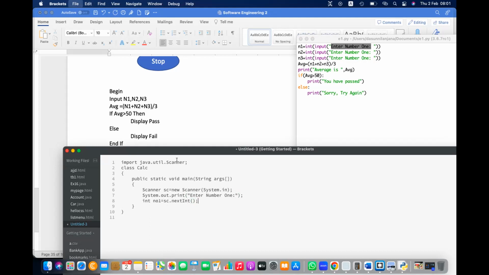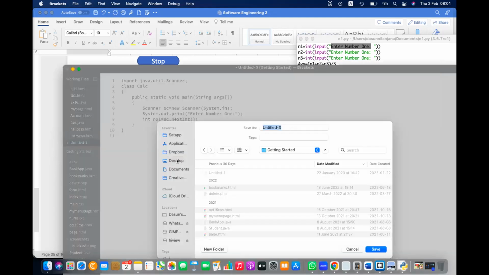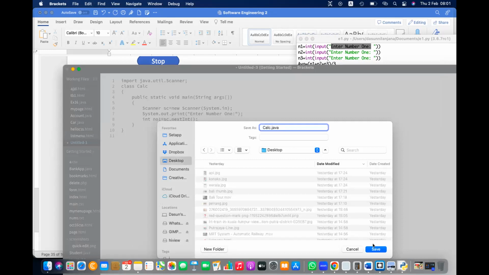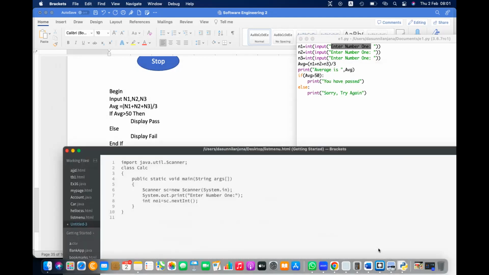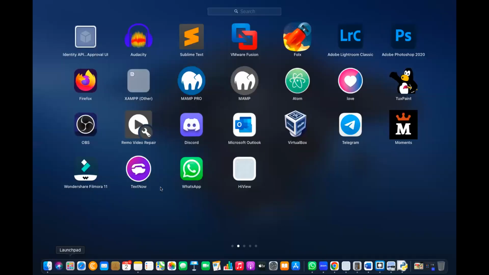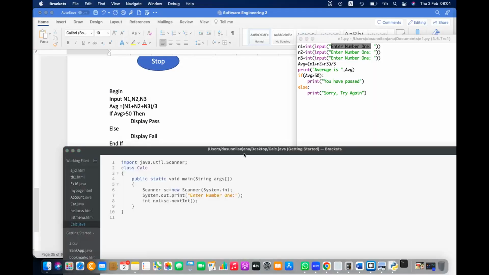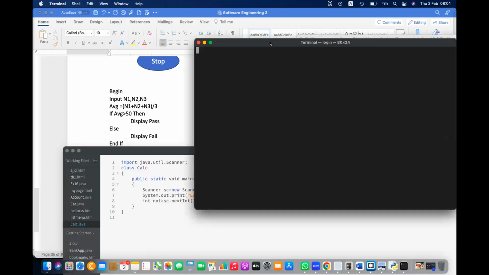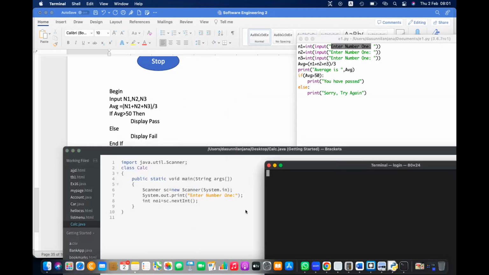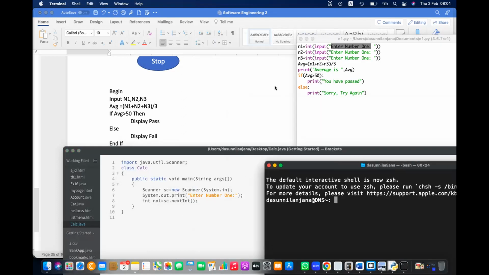Let me save the file, and you cannot run that file directly. calc.java, I'm going to save this in desktop. Then there is a process called compilation and interpretation. Actually, in every program this process is there because you need to translate this to machine understandable code. Machines cannot understand the scratch code that we are writing. Machines can understand their own version, binaries.